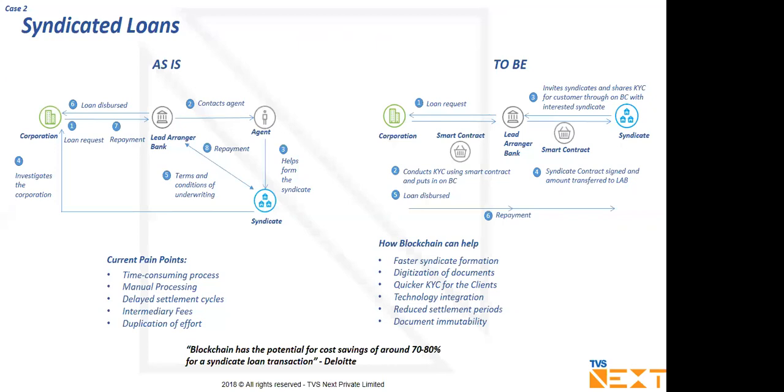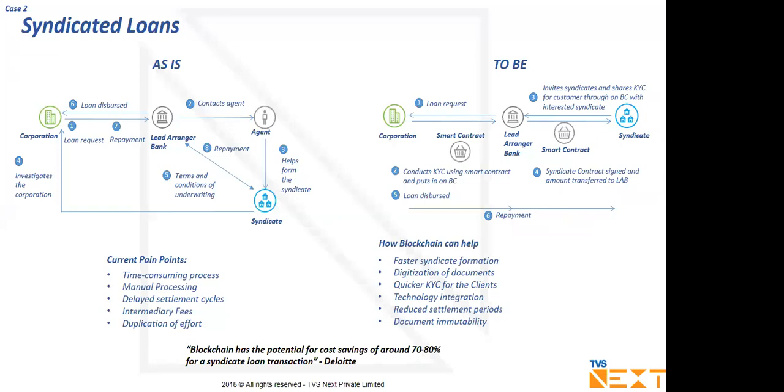So everyone, the entire syndicate, will be able to see those variables, and the entire syndicate will not go through this entire process again and do a background check, because if they believe the background check that has already been done is transparent, the entire ecosystem can probably adopt the same background check. And of course, if they want, they can also do it and publish their results. And this in turn, if certain rules are met, can automatically push the payment across to the corporation. So that is how we can really look at how blockchain can help syndicated loans.